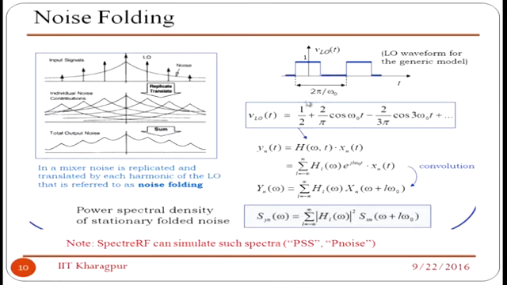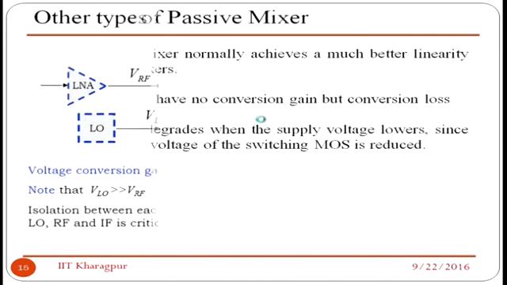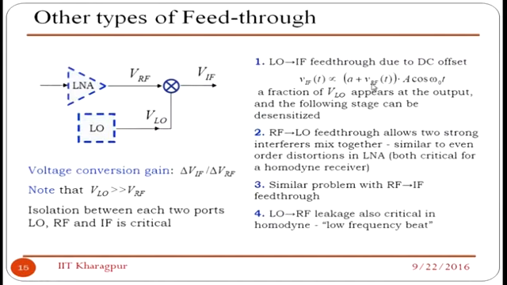This is a DC component half. So omega RF will be multiplied with that. So mind it, that will be multiplied with that. So the LO will now go to your IF, yes or no? So that is what we talk about as LO to IF feedthrough. Similarly, we have RF to LO feedthrough as well as RF to IF and so on.